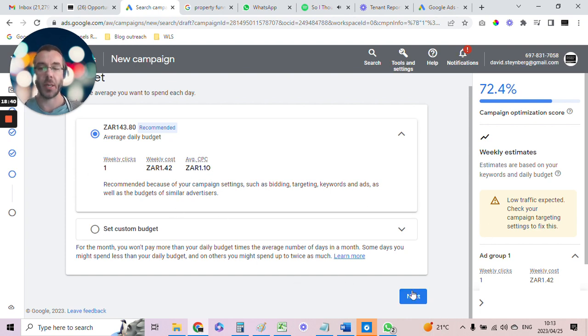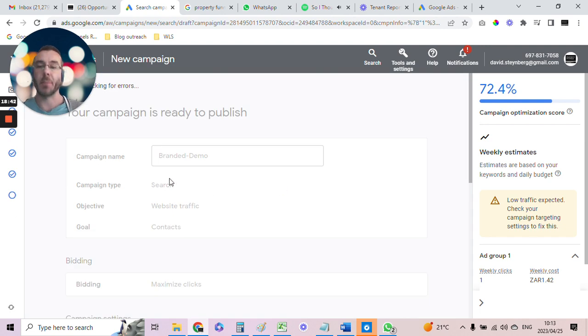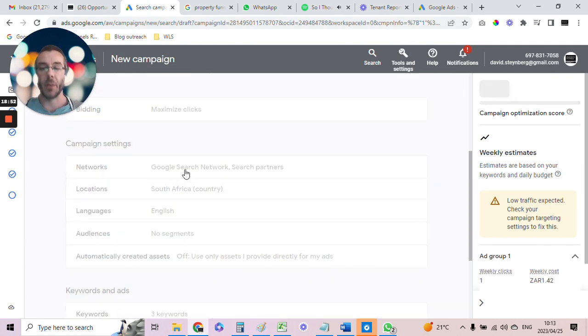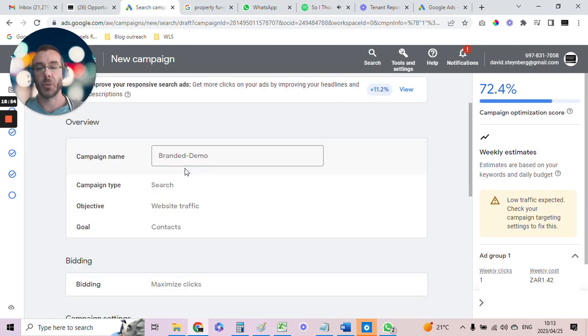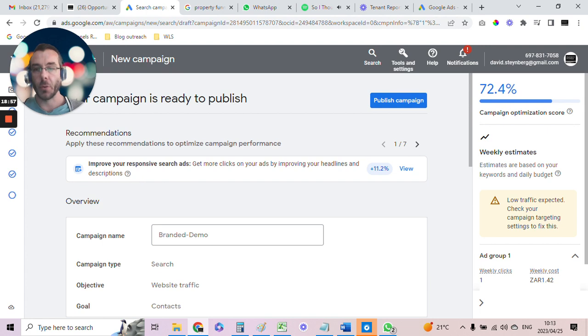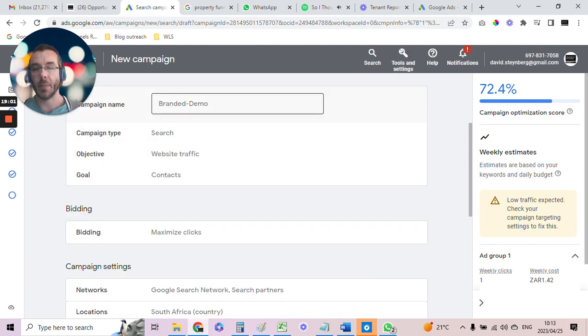And then what you're going to do is click on next. And this is basically your overview. This is where you check what the ad looks like, what the parameters are, how much you're spending, etc. And obviously this is where you can ask Google to approve it. So you can see it's ready to publish. Publish campaign. You can go through and see there's the name of the campaign.